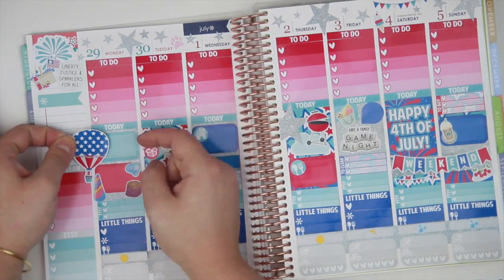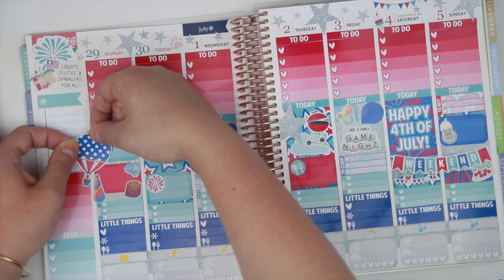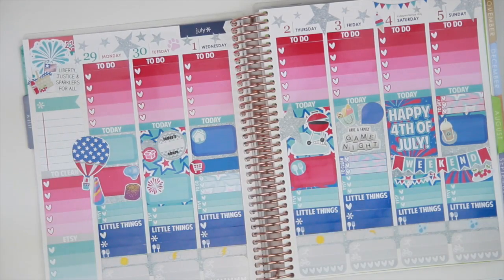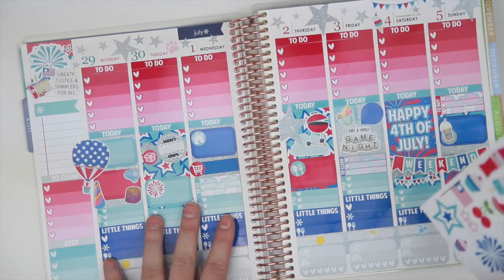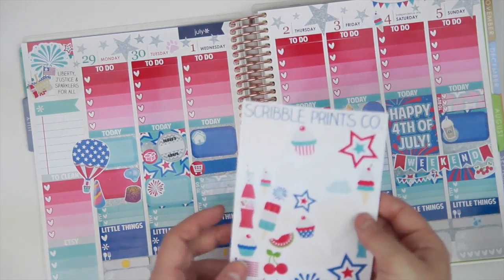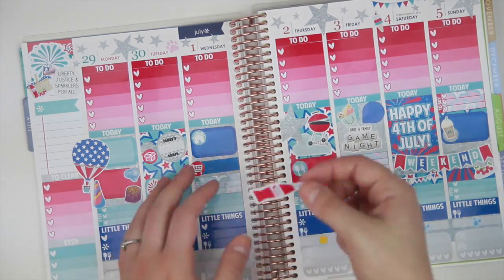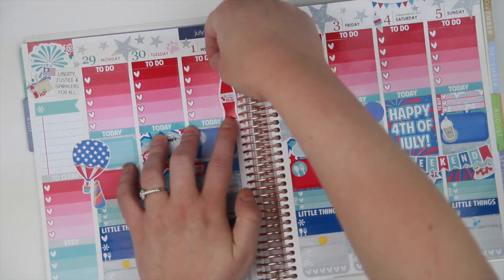It would cover up half of this box. Well, actually, I'm probably not going to use that whole entire box. So let's try and line this up perfect. Oh my god, yes. I have never been this happy about a spread in my entire life, but this is really coming together. And it's really nice because I was kind of not worried, but not super enthused about being back in my Erin Condren. I really loved my Kiki, but oh my goodness, this is super cute.